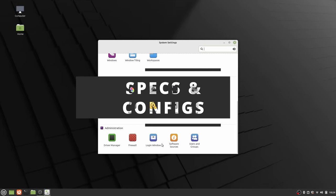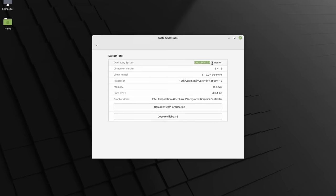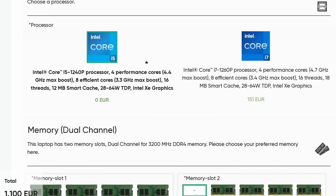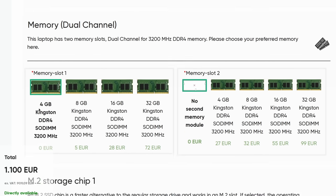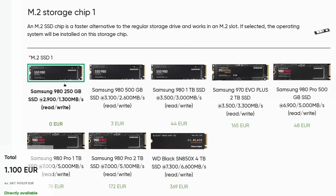What's inside this thing? This specific model came with a Core i7-1260P, which is the highest option you can get with that model. It came with 16GB of RAM, 500GB of SSD, and Linux Mint pre-installed, although it was Mint 21, not 21.1 for some reason. The base CPU you can get this model with is a 1240P, which is slightly slower than the 1260P, with 4GB of RAM by default and 250GB of SSD as well.